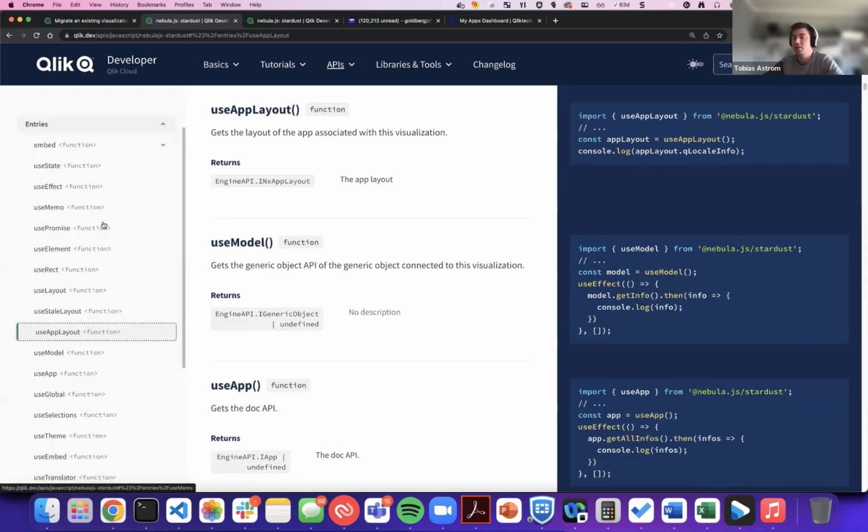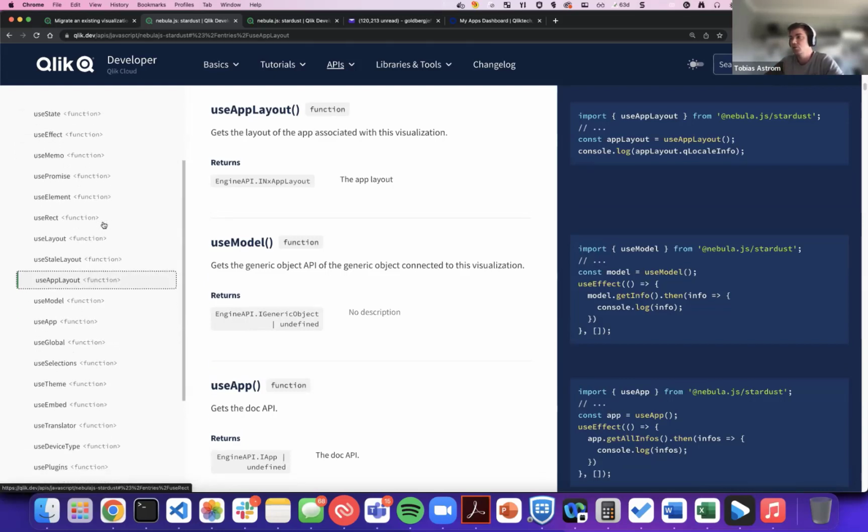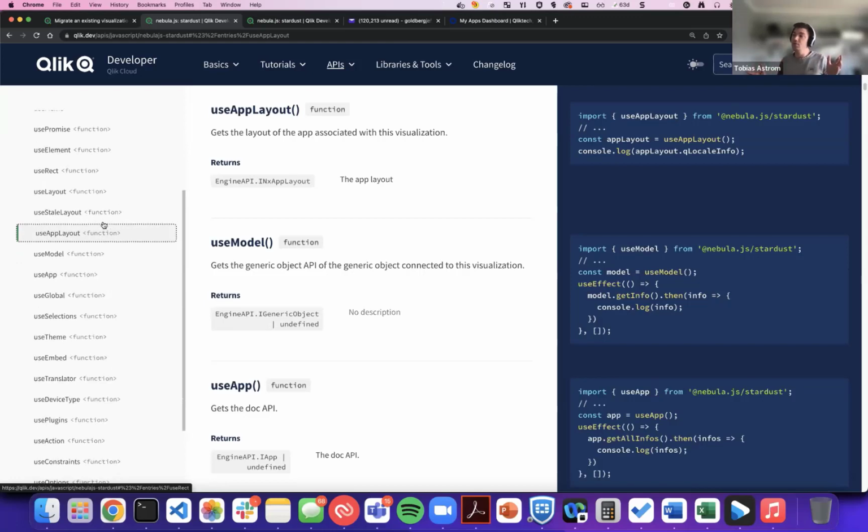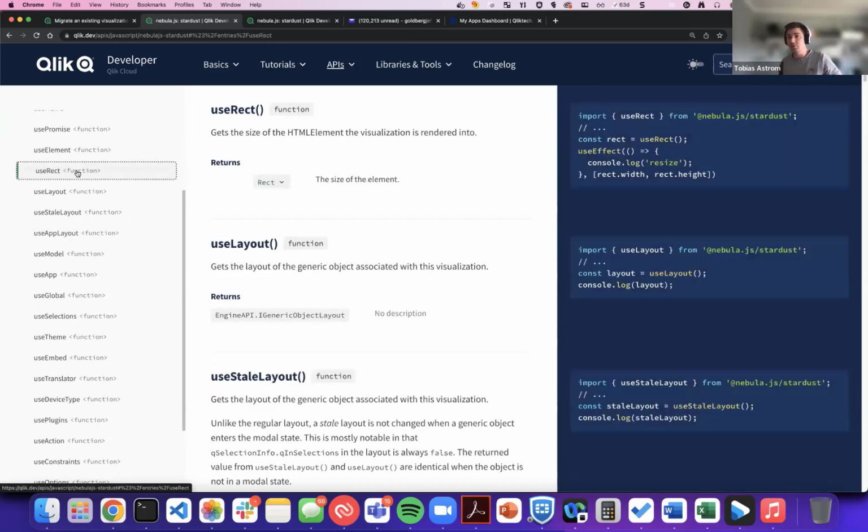For example, use rect here allows you to react to a size change of the object, which can be very important. We have use layout, as I said, that gets you the data. And use stale layout gets you the data, but it doesn't update if you are selecting in the active object right now. So it's a good way of handling that inside and outside selection mode.